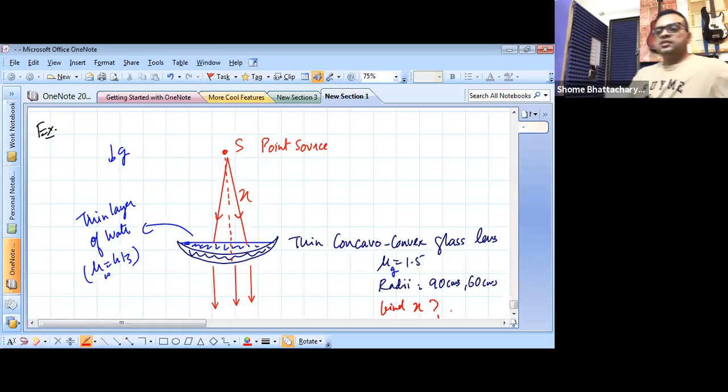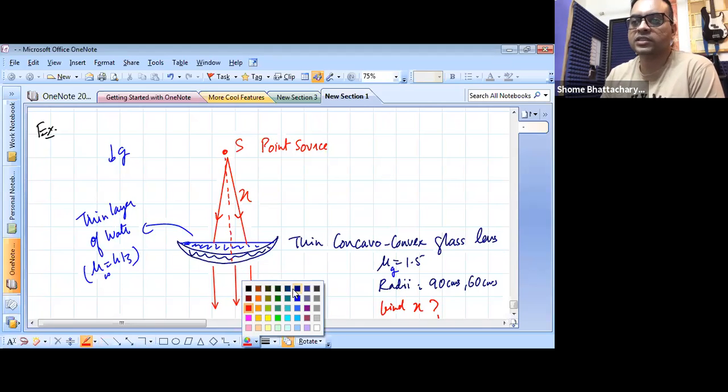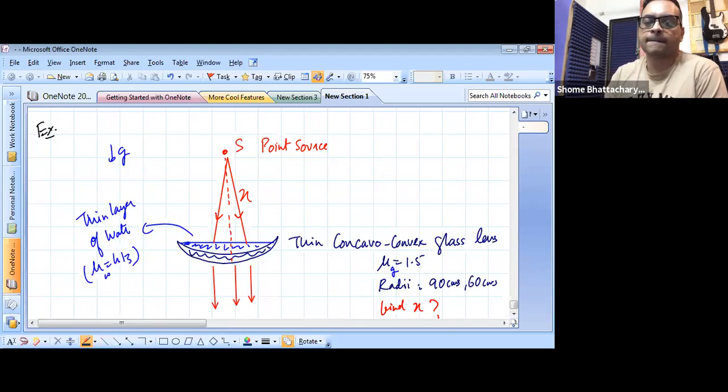So this is the typical type of question where you use the combination of lenses and reduce this combination of two things, a water lens and a glass lens, into a single equivalent lens. And you can do the problem in a very easy time frame. Otherwise, solving it event by event will take too much time at the exam level. Just try out this question, people.